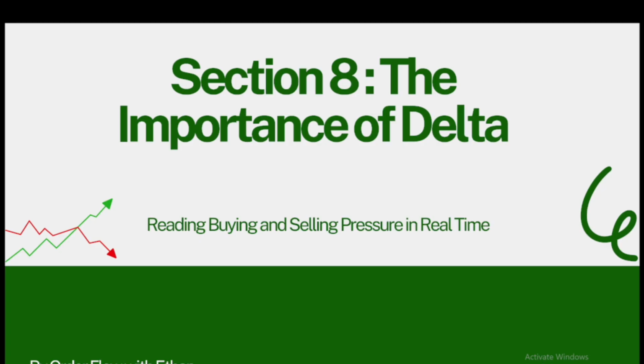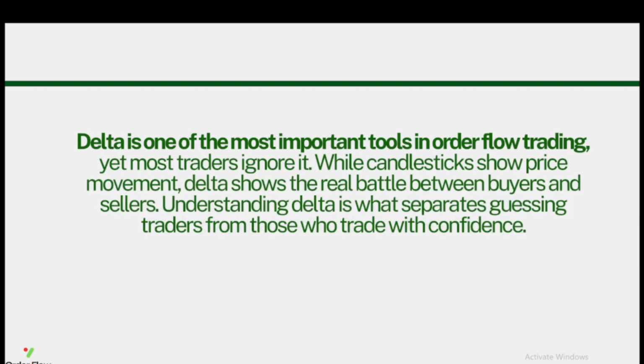In this video, you're going to see how to read buying and selling pressure in real time. Delta is one of the most important tools in order flow trading, yet most traders ignore it. While candlesticks show price movement, delta shows the real battle behind buyers and sellers. Understanding delta is what separates guessing traders from those who trade with confidence.